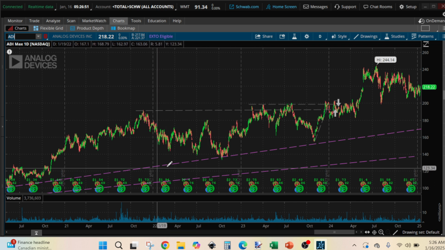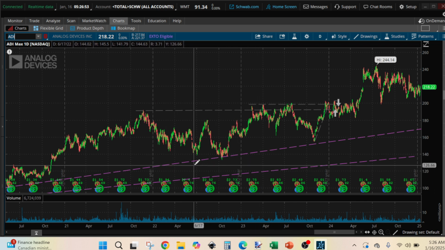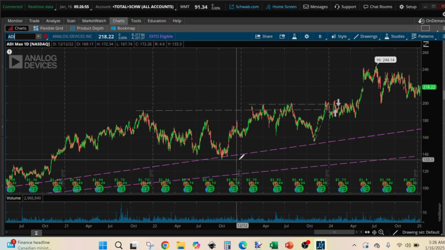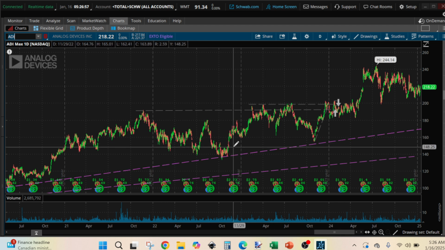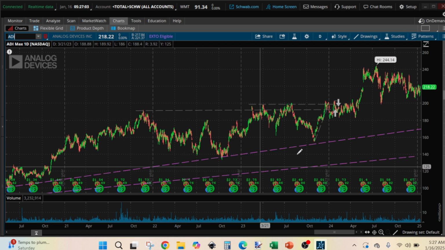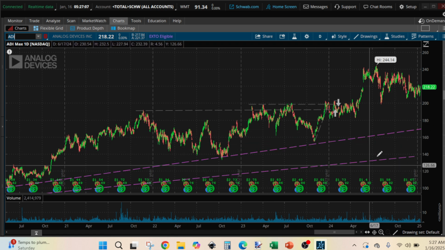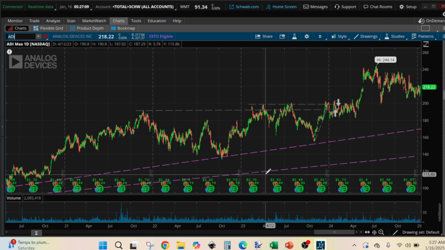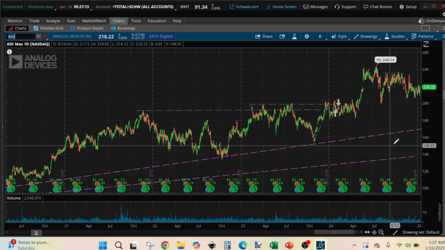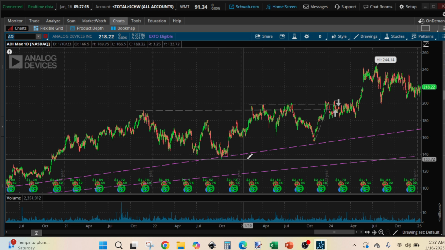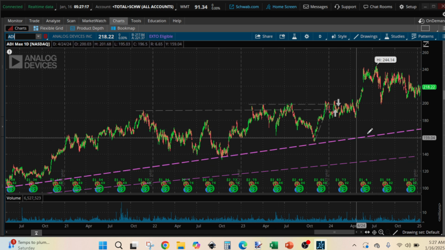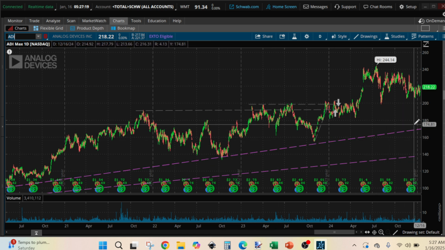To trace a long one, I'm going to be connecting the higher lows, but I will start it with the two closest ones from where the line originated, and I will just stretch the line to see how far it's going to go. That's how we trace it. They are touching the support of the chart, or the lows of the chart.